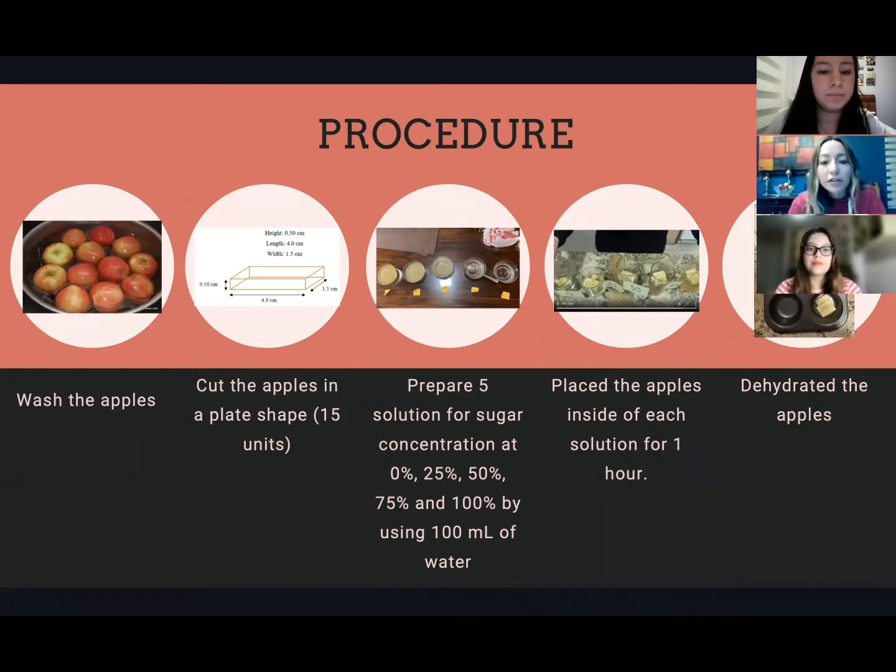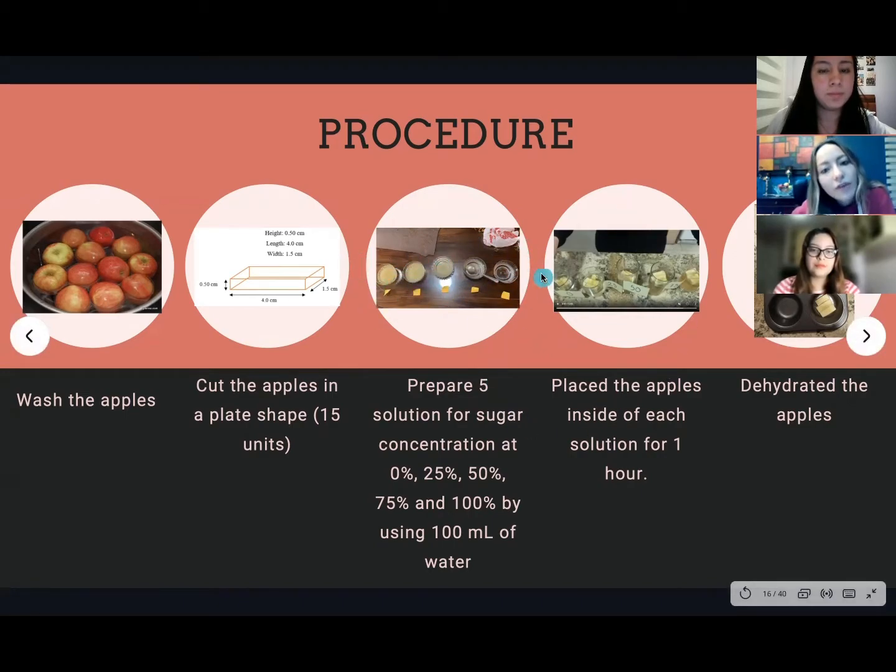On the other hand, for the sugar solution, 5 different concentrations were selected: 0%, 25%, 50%, 75%, and 100%. To start, 5 glasses were used. 100 milliliters of water were added to each glass. Then for the first glass, sugar was not added, as it's a 0% solution. For the second one, 25 grams of sugar were added. For the third one, 50 grams of sugar, and so on. A different spoon was used for mixing each of the solutions. It was clear that the 100% concentration had a yellow-like color. If the concentration decreased, so did the color of the solution.